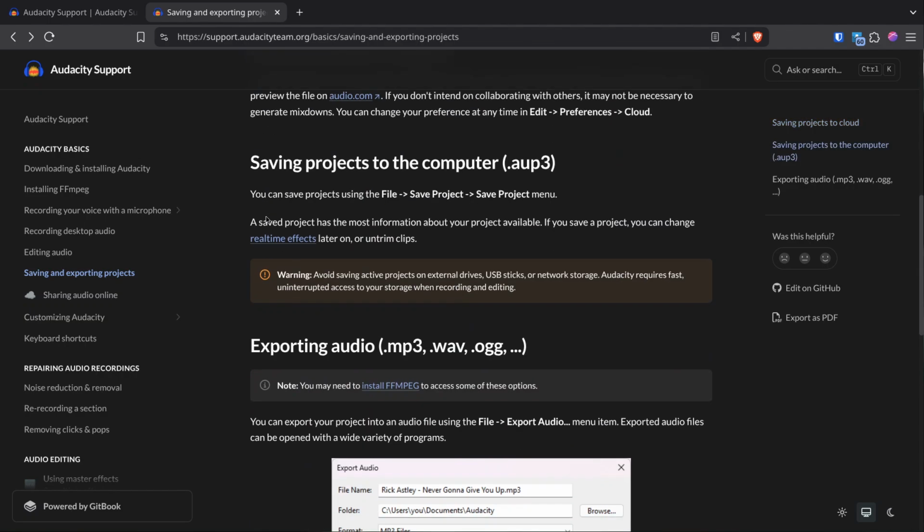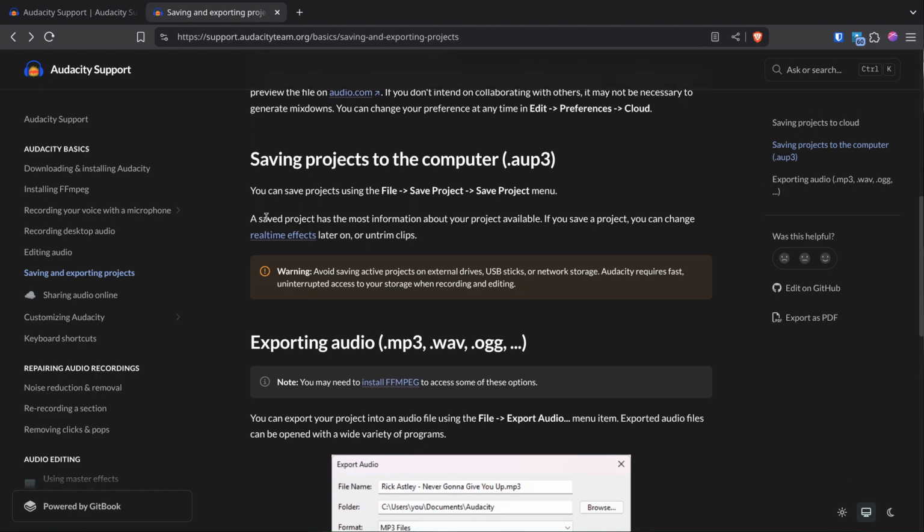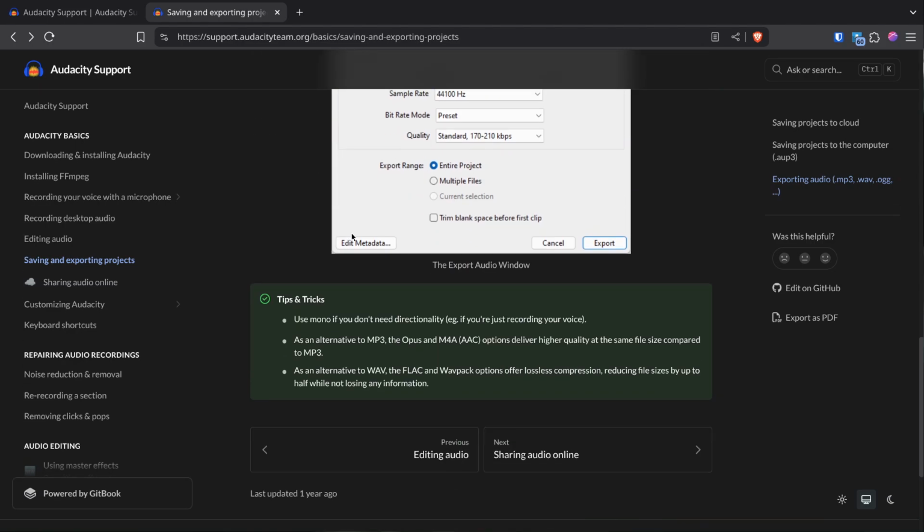Okay, this is the same as with the computer. Yeah, I've done that. Exporting audio. It's relatively simple, like almost all applications, so it's not that hard. Exporting audio: MP3, WAV, OGG. Use mono if you don't need directional audio, for example if it's just a voice recording.